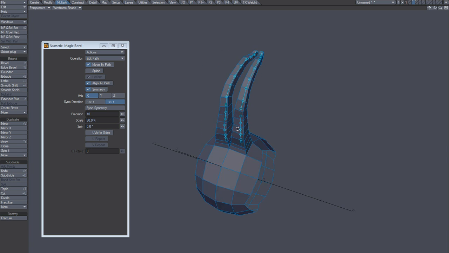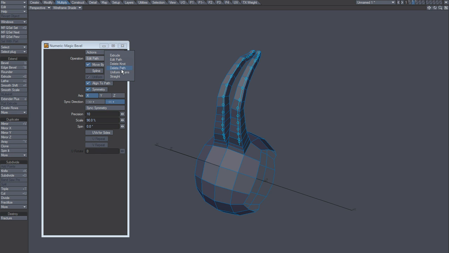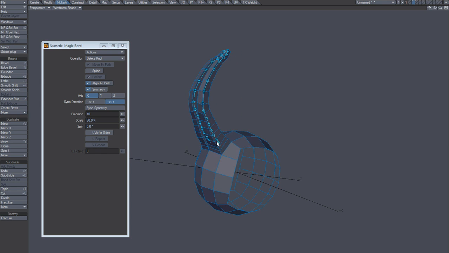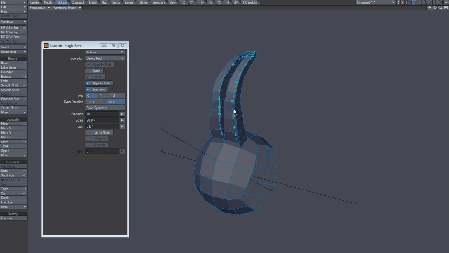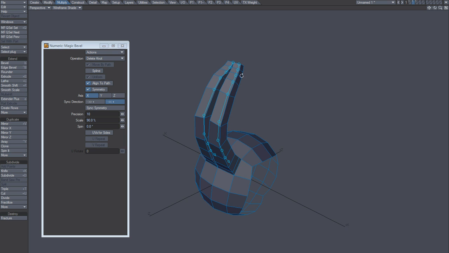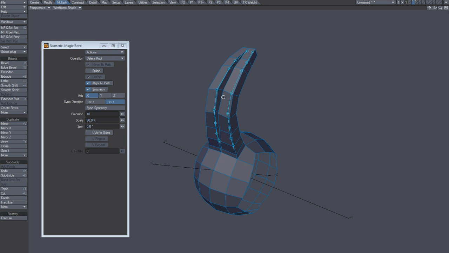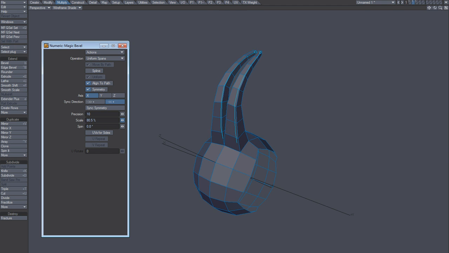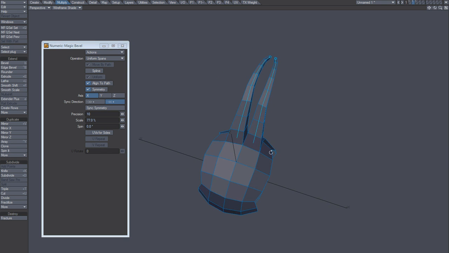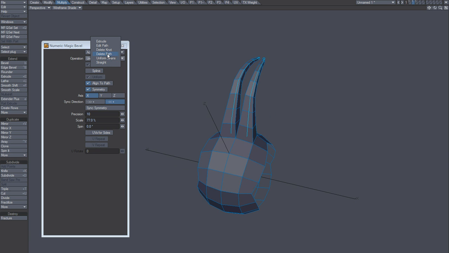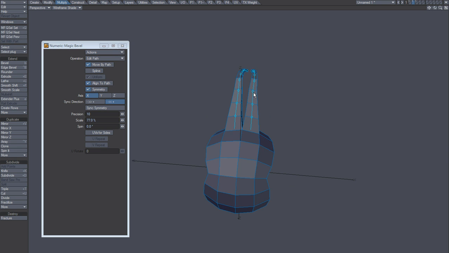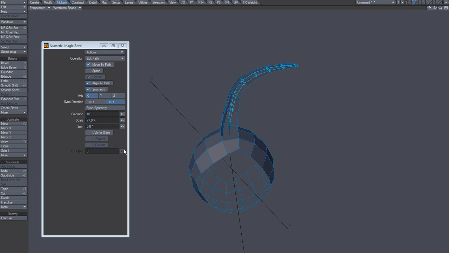It's difficult to smooth this out though without deleting a couple of slices here, so that's how it works. And same goes for Y and Z.